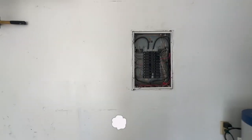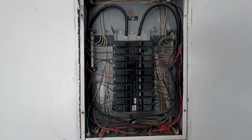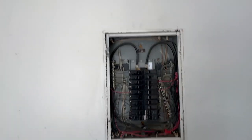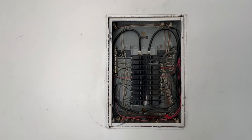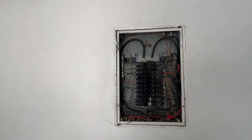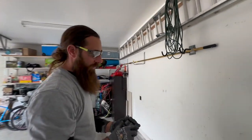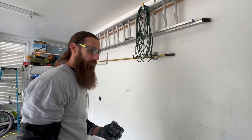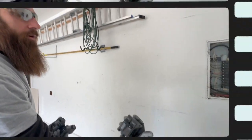We're going to put one right here and one right next to or under the electrical box. This box is in the garage. A lot of you, when you see an electrical box like this, make sure you don't touch it. If you see that there is no room for breakers, that doesn't mean the panel is actually full. In electricians' vocabulary, full doesn't mean it's filled with breakers. We'll be installing tandem breakers to take the place of two single-pole breakers, and then that will free up room for our two-pole 40-amp breakers.